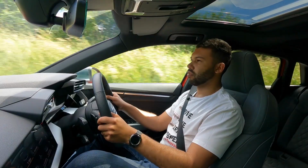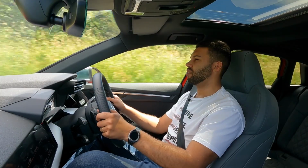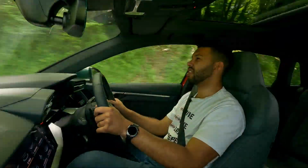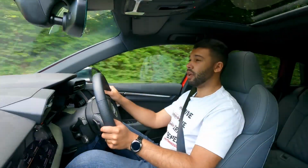In all honesty, in regard to the steering, I can't detect a great deal of difference. This feels a little bit heavier to me though, and I'd say it's a bit more direct. So, actually, having said that, maybe there is a clearer difference in the steering when you actually concentrate and think about it.